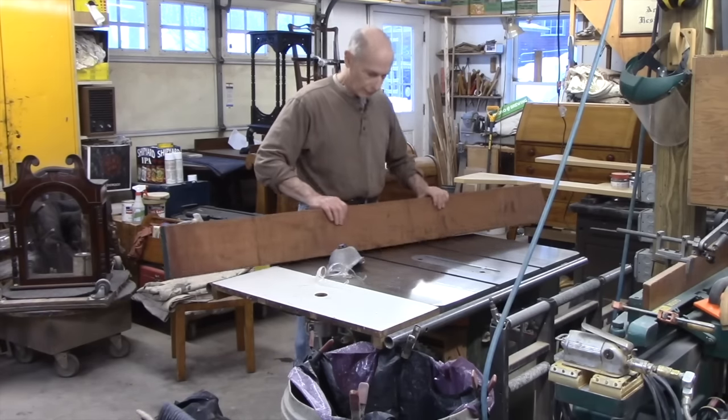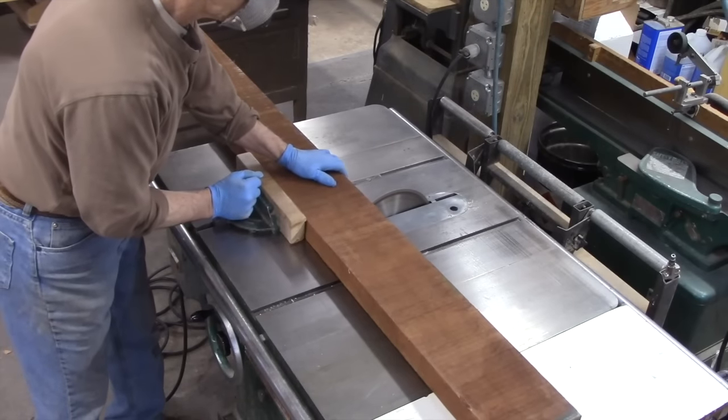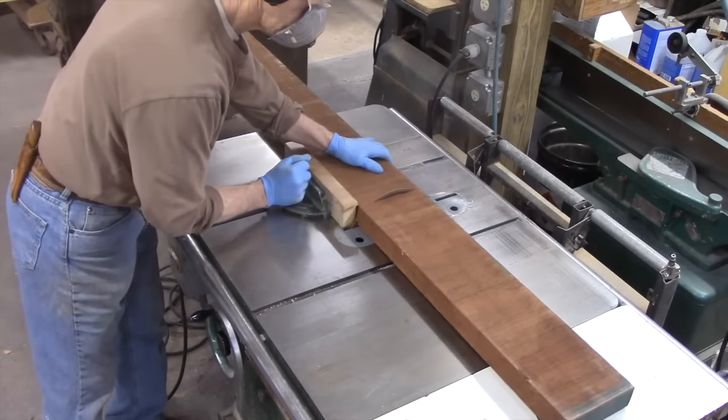All right, I've got this honking big piece of mahogany here, which I'm going to mill up and edge glue to get the sizes I need to make the extensions.